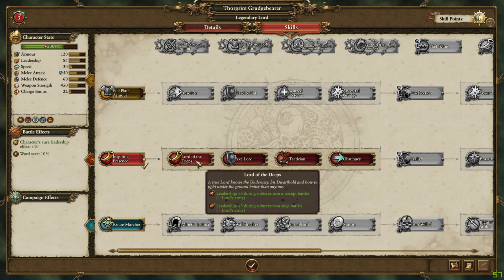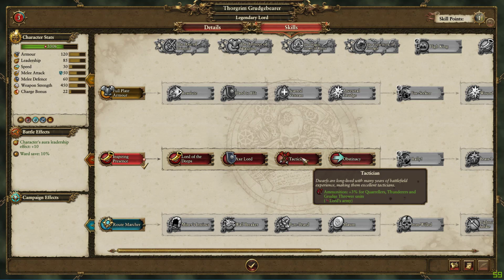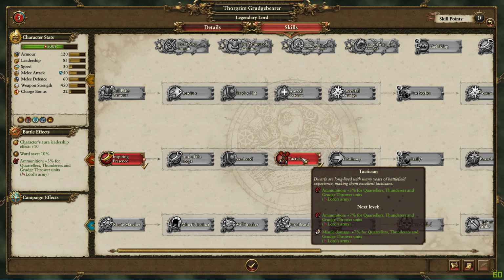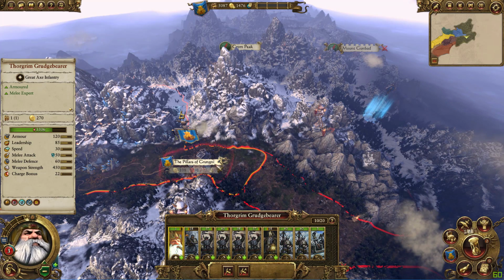Let's level him up. +3 during interception subterranean battles. Axe Lord, Tactician. I think I'm gonna go with this. And by the way, you'll notice the next rank will not only give me another 4% ammunition, but it'll also give me 7% damage with Thunderers, Quarrelers, and Grudge Throwers, which is very cool.